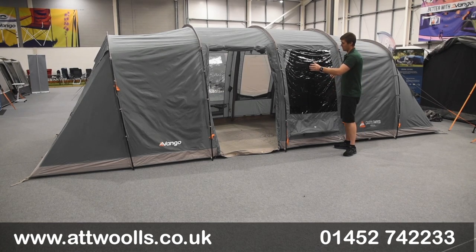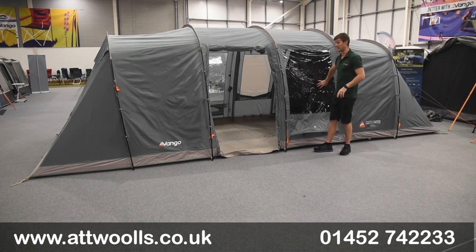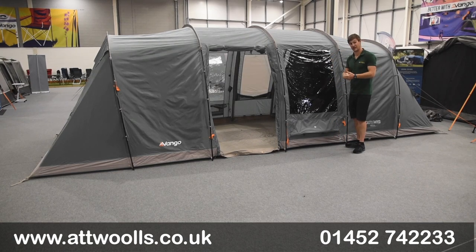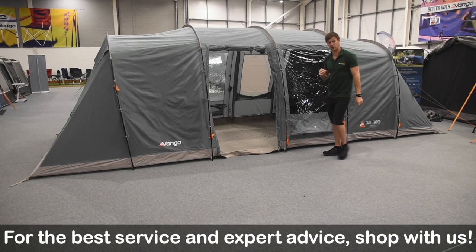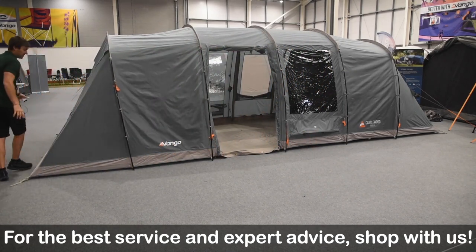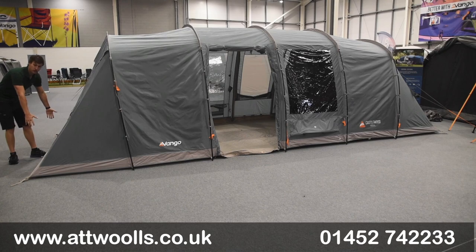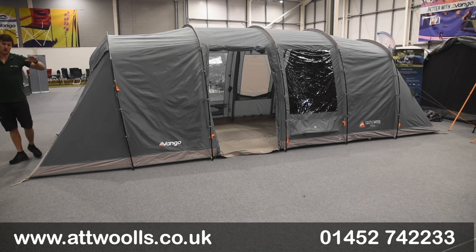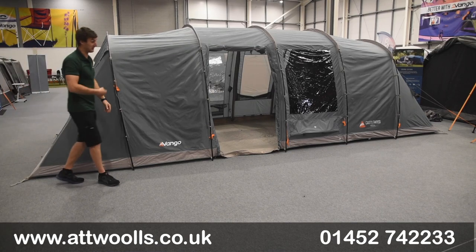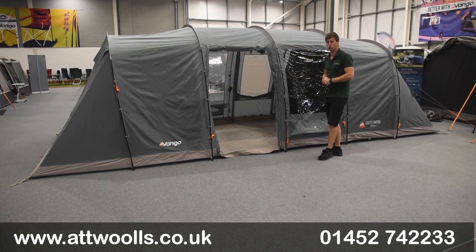The layout is almost symmetrical but offset — for example, we've got a door on each side, so a door is situated here and a window on the other. There's a crystal-clear window with a little toggle-up curtain on the inside for privacy when you want it. There's low-level ventilation beneath the window as well to help circulation of air. One big feature on this model is a whole large ventilation panel right at the back — you have the flexibility to roll it fully up or have it down for more weather protection while still allowing airflow. There's also still a ventilation point at the top to help natural inflow. I'd always have the vents open for this tent, because if you had eight people sleeping in here you're producing a lot of moisture and condensation would potentially be an issue.